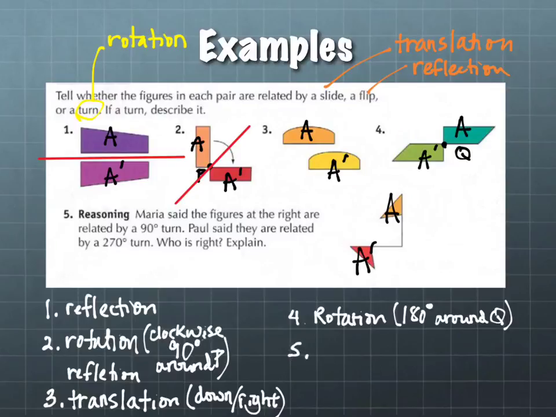Then what about number 5? It actually had some reasoning to it. I didn't know whether to say they're... Okay. If like Paul says it's clockwise and he's right, and Marie says it's counterclockwise and she's right. Okay, so it kind of depends. I drew in the A and the A prime, right? And they don't label whether it's counterclockwise or clockwise or anything. So they need to be a little more explicit, don't they? A little bit more clear in their directions about how it's being rotated. So they both are sort of partially right, right? They have not really given enough information for either one to be completely right, but neither one is completely wrong either.